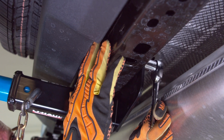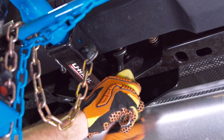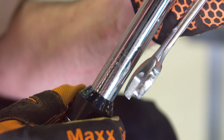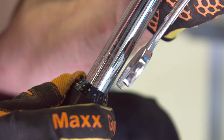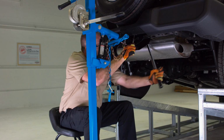Next, install the hex flange lock nuts. Tighten with wrench and socket until they are firmly in place. Set your torque wrench to 75 foot-pounds and tighten all 4 fasteners.